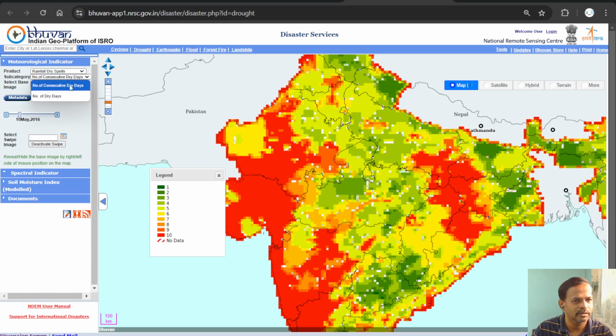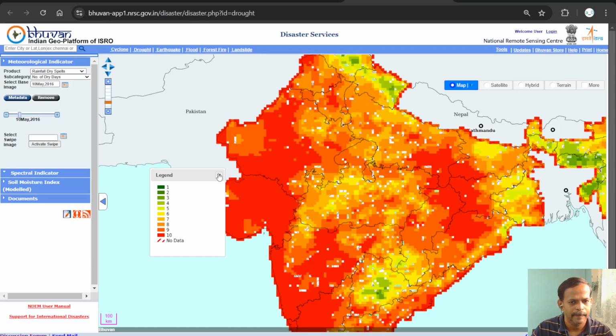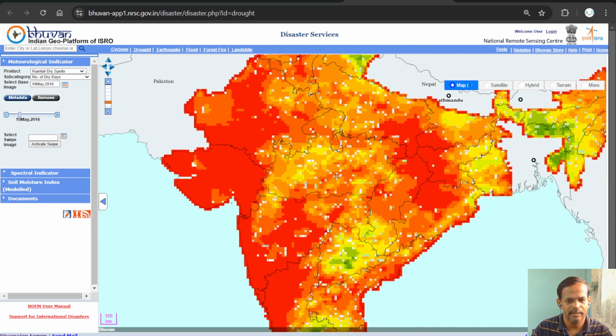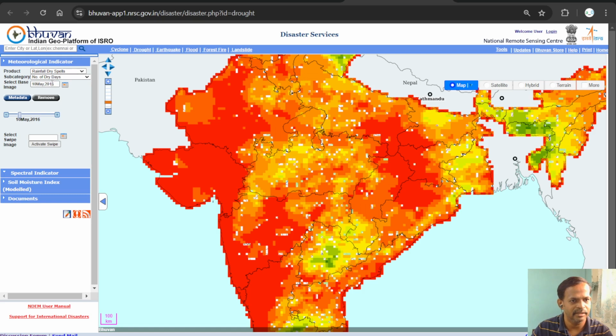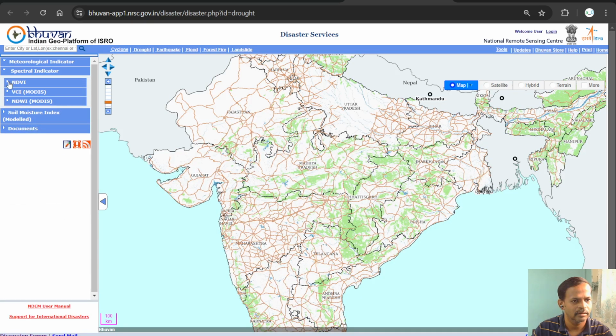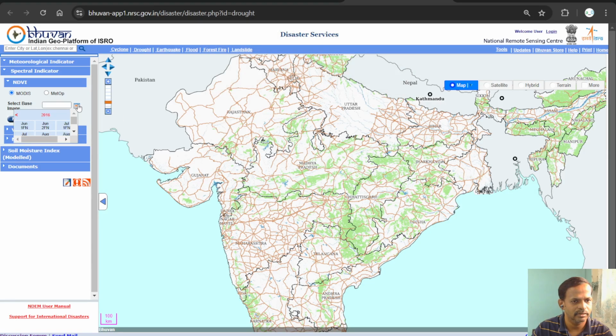Dry spell. But I'm not sure exactly, I think this yellow area refers to where that area is dry. You need to select. It is available for, I think, 2016 only.